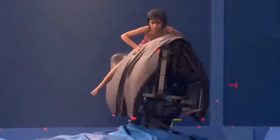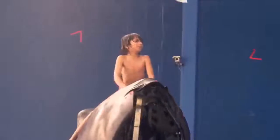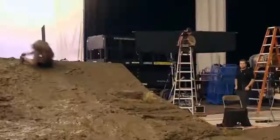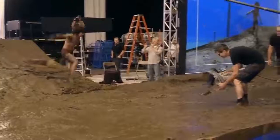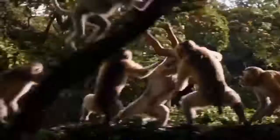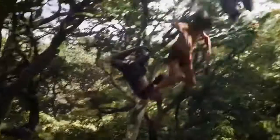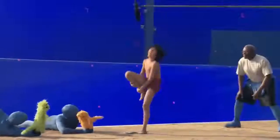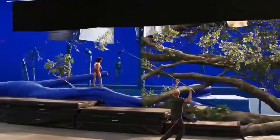When you're doing a live-action remake of a story that has only one human character, your VFX team is going to have their work cut out for them. In Disney's 2016 Jungle Book remake, extras in blue morph suits take the place of monkeys, only to be edited in later. Baloo is just Jon Favreau sitting in a pool. What? And Mowgli has to pretend those hand puppets are actually wild animals.